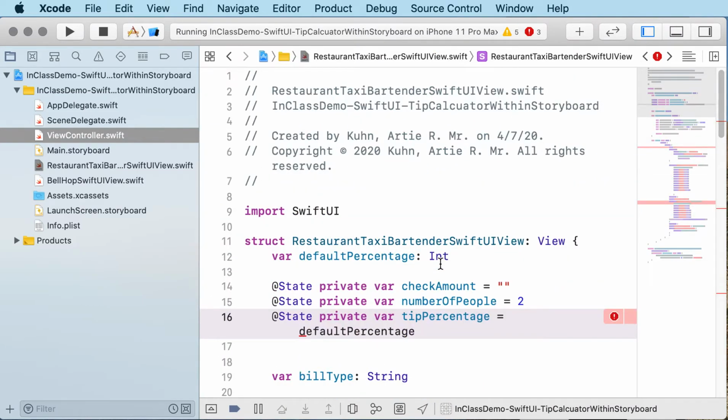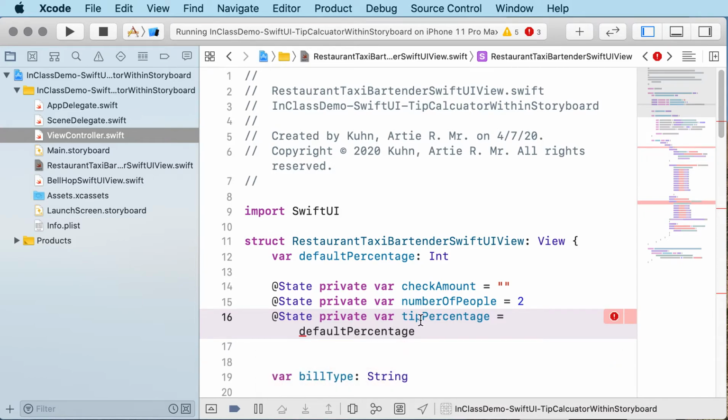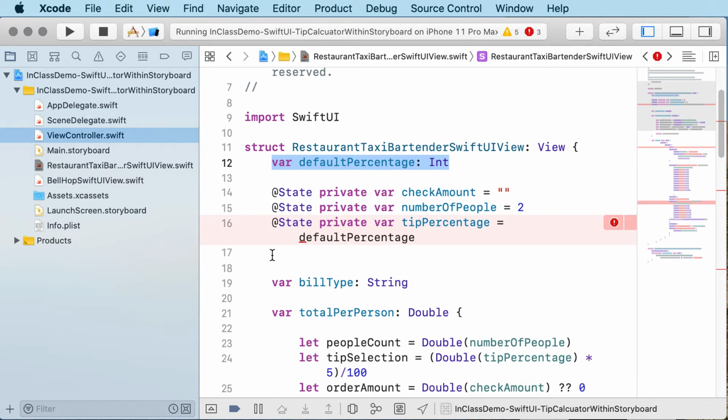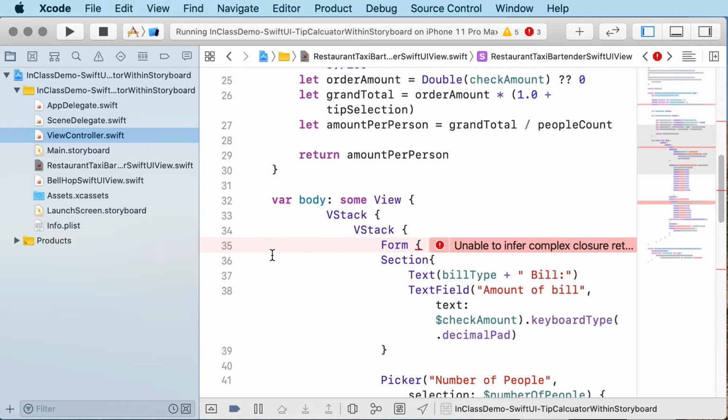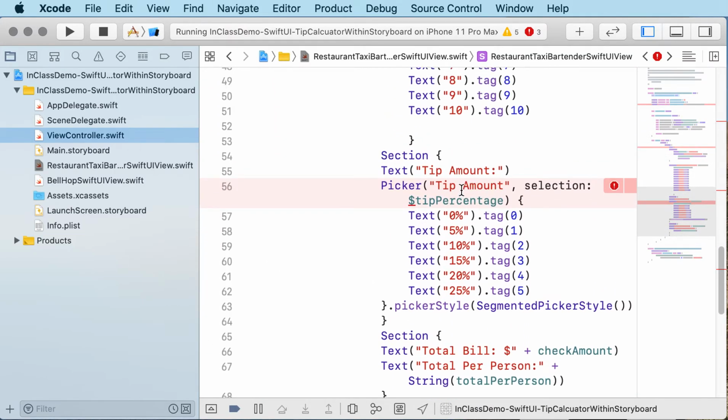Oh, I got something else it doesn't like. What doesn't it like? Okay. We'll scrap this feature and use it in a different way. So instead of saying an int, I'll give my user a little hint right here inside of tip amount. We're not going to have a default change these sliders. That's going to be a little more complicated for you guys. So instead we'll do it right here.